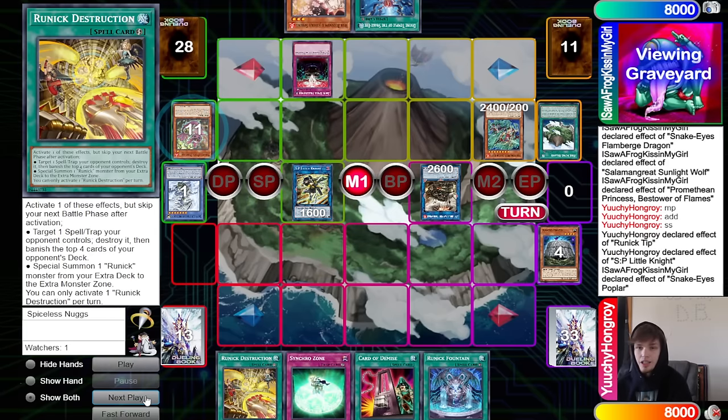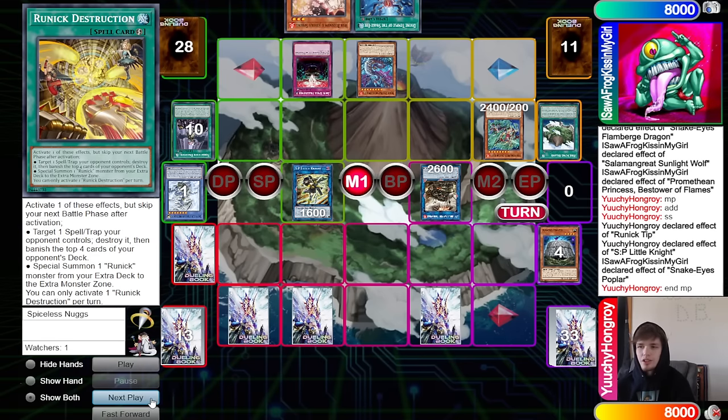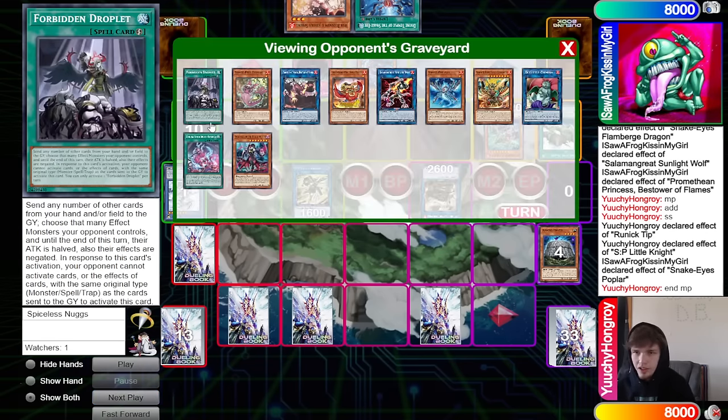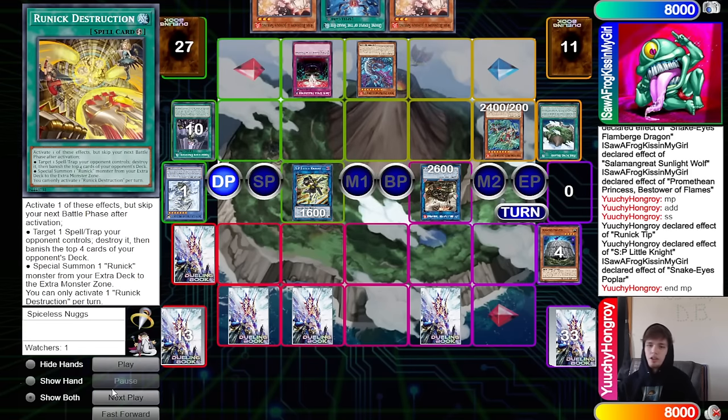Chain Droplet to shut that down. Poplar effect, Spell Trap Zone. And then we just go ahead, set the whole hand. And then pass. Yeah, we can't make Sky Crisis, because once again they have Princess and Graveyard that comes up pretty much every time you play against Fire.